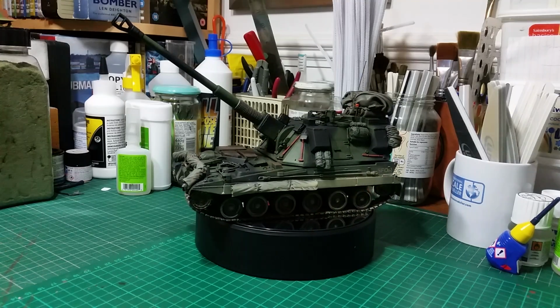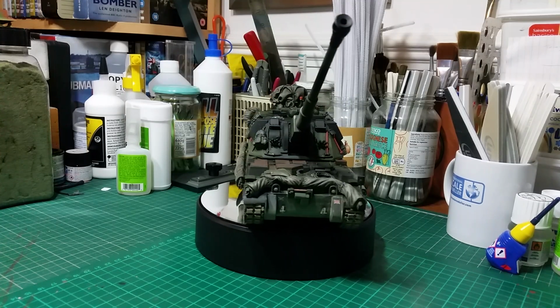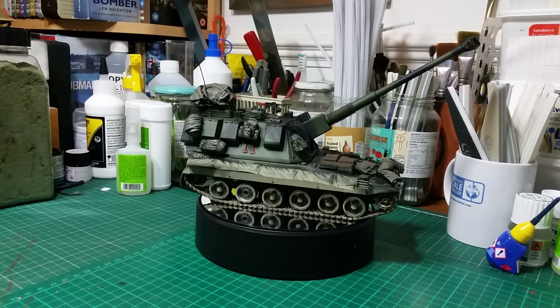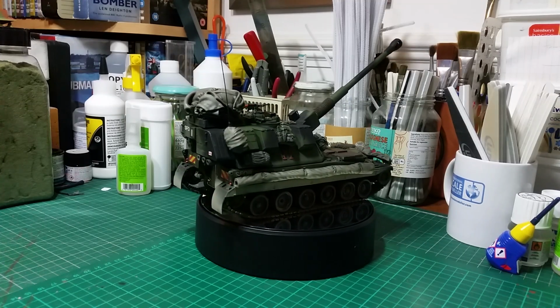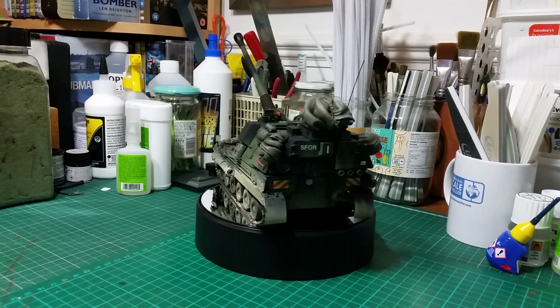I was intent on getting back on the build, but other things took over, like the Mike Cohen tribute build, and then obviously we had the Battle of Britain 75th anniversary build, and then obviously life got in the way. And it got to a stage where it was just sitting on the shelf collecting dust, still in its primer. However, I was determined to get one of these two projects finished this year, and this is the first one.